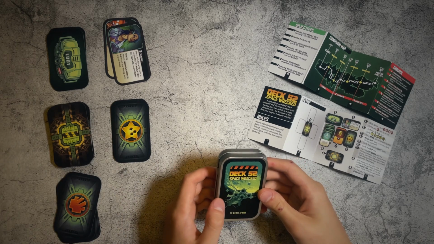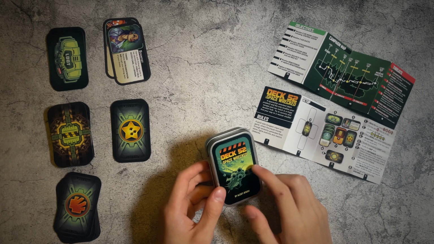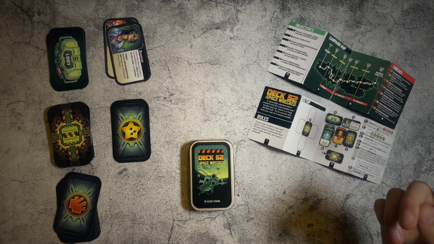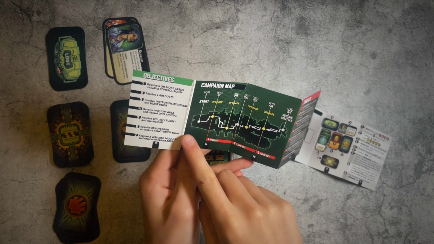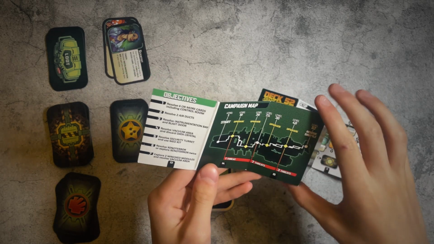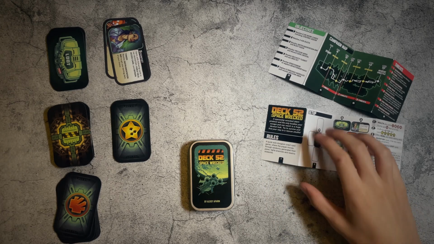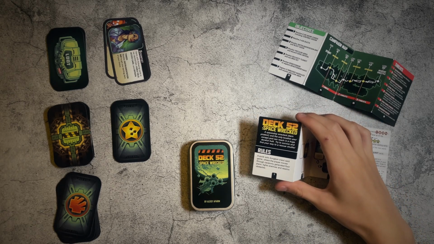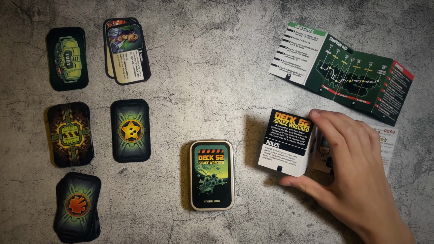Hello everyone, today I'll show you around the Deck 52 Space Wrecked card game. Some pirates wrecked your ship and the only way you can rescue yourself is by navigating through a ship to the rescue shuttle. This is a quick solo dungeon crawl game where the player moves through randomly generated floor plans while fighting enemies and resolving obstacles.